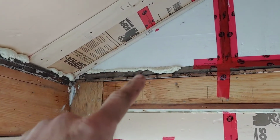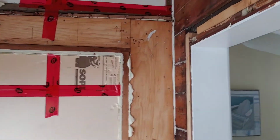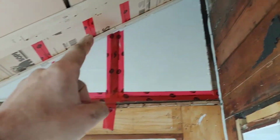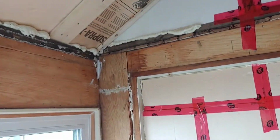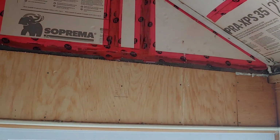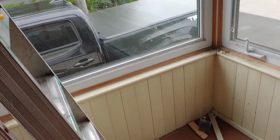Again, gonna do a little trimming. All these cracks and crevices are done. Even the corner seams. Where I couldn't get the spray foam, I did the caulking. So this is now considered tight. Pretty happy with this. So the next thing I'm going to move on to is down here, I think.